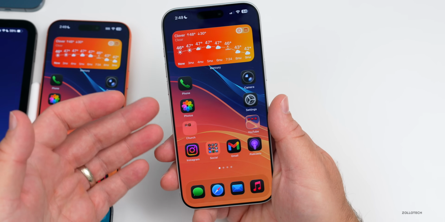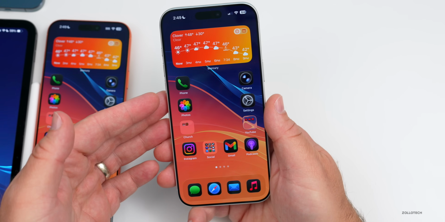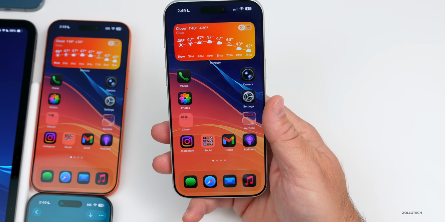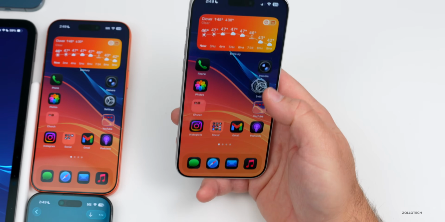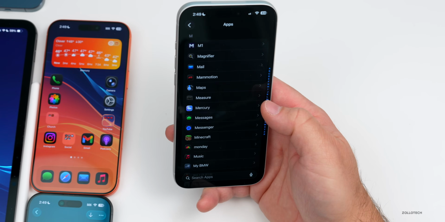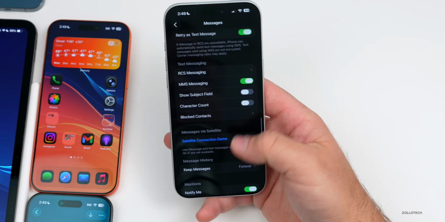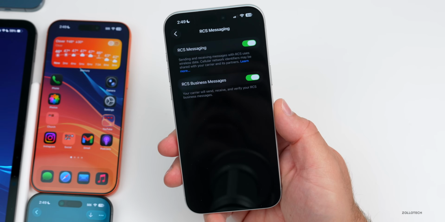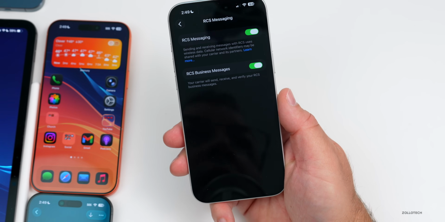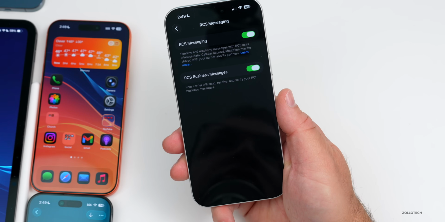So ChatGPT, Gemini, and others could be allowed within CarPlay, but we'll have to wait and see if they add this. When it comes to messages, there's some updates as well. Now, originally in the betas, we had end-to-end encryption. So if we went into our apps, go into Messages, within Messages, if we go down to RCS, Apple originally added end-to-end encryption, but that was in beta and only during the beta. So this will be coming in a future update according to Apple. So it's not here just yet.